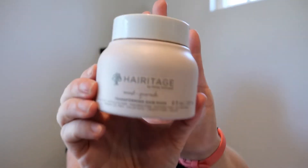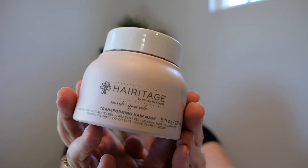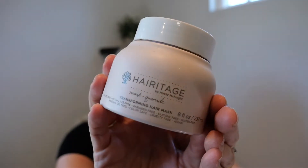This might be one reason I would not repurchase the Christopher Robin. I absolutely 100% recommend this mask. It is I think $8 and change at Walmart. It is Heritage by Mindy McKnight. This is a gem of a product — super thick, maybe even thicker than Christopher Robin. For about $9 by the time tax gets in, it lasts a long time. I love this and will definitely repurchase. I've been trying to finish up some products before I buy again, but I liked her shampoo too. This is a very affordable, great brand at Walmart.